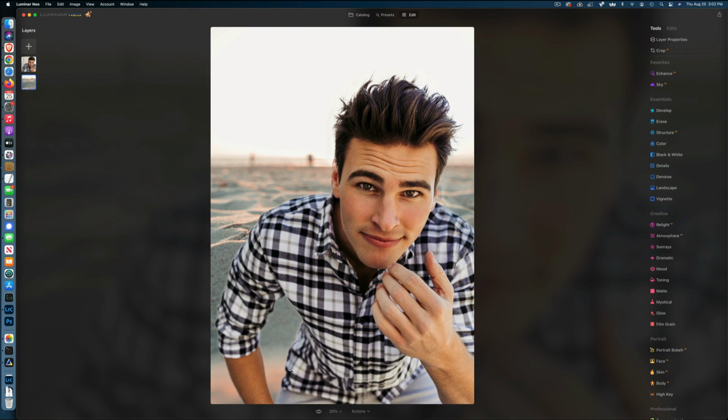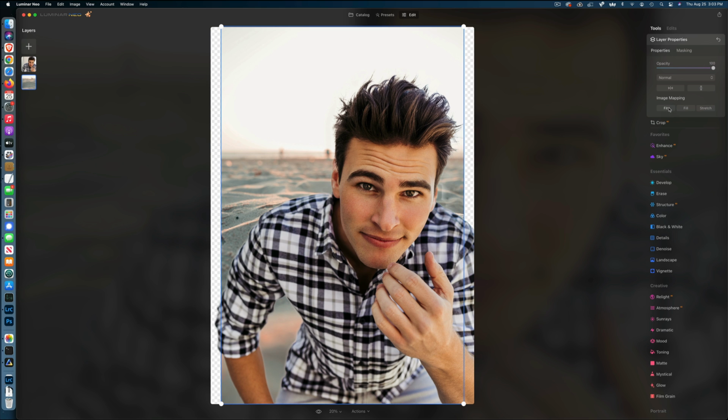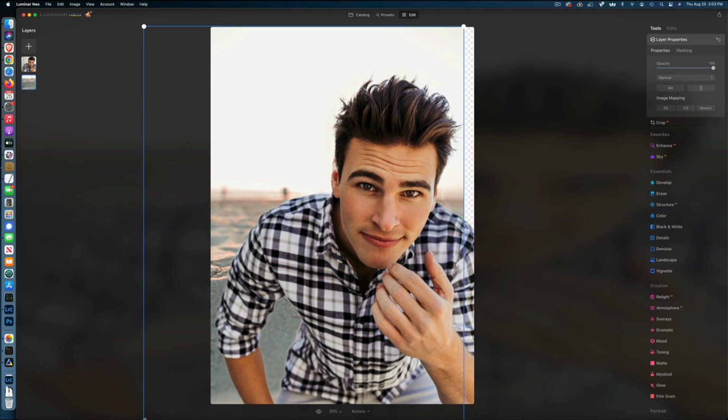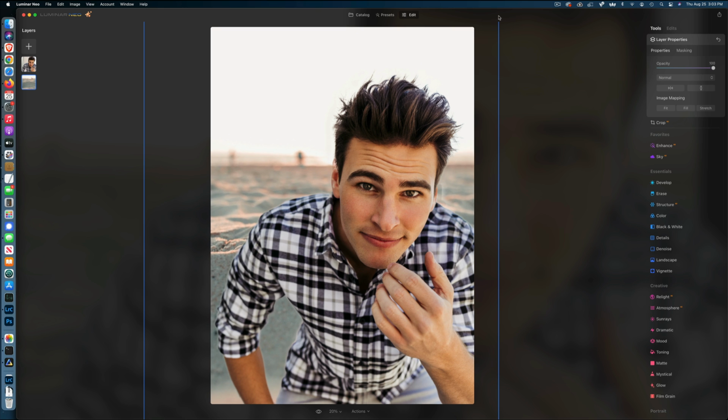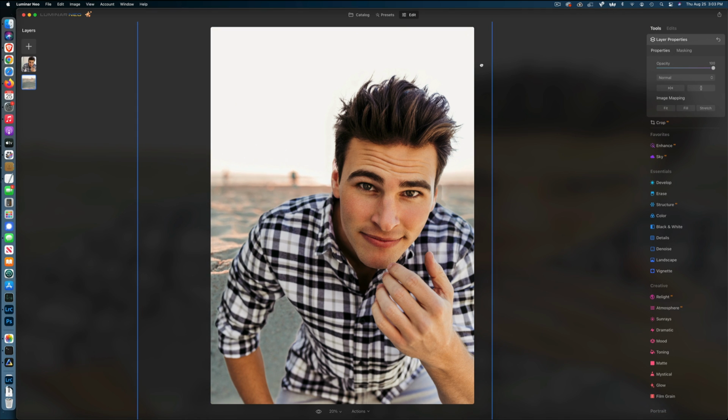So there he is. Now I think I want to stretch my background layer a little more, maybe to get rid of this part down here, which looks a little strange. But I can't get to the control handles on it because I dragged them outside. So first I'm going to make it fit. And then I'm going to expand it by dragging that down there. And I'll drag this one off up there. I'm going to move it down slightly like that. Okay, now I'm content with the position of that background.